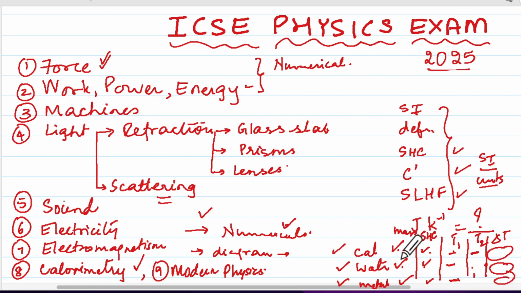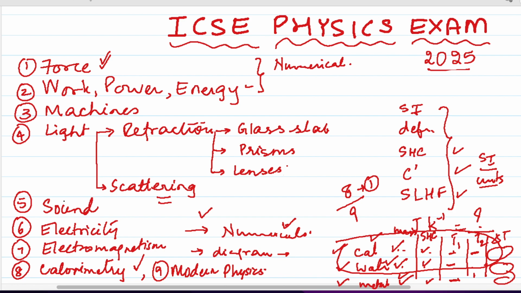From these 9, they can ask you any one. If there are a total of 9, 8 will be given, and they will ask you which is the one that is not given to you. So you should be able to play with mc delta T of calorimeter plus mc delta T of water is equal to mc delta T of the metal. If you get this organized, then the calculations will be much, much easier.